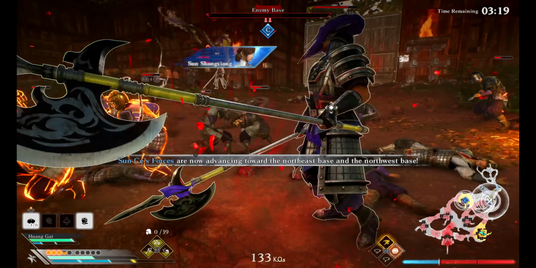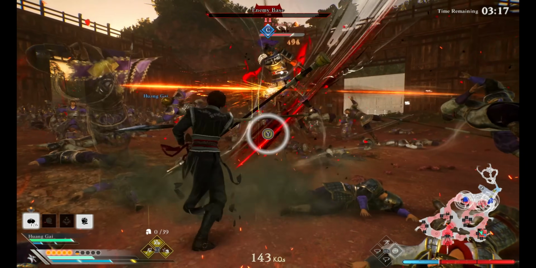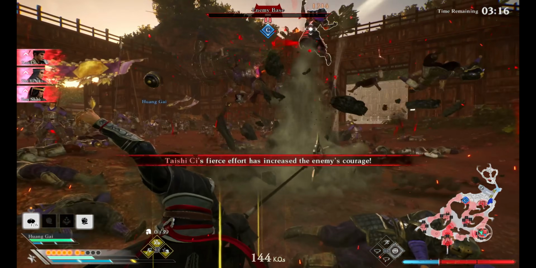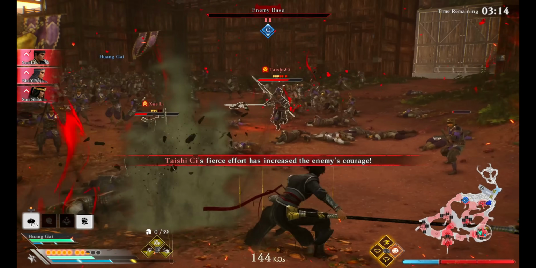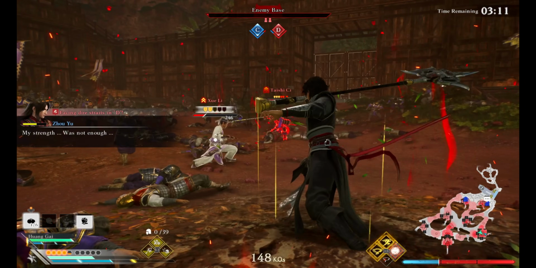I actually ended up losing to him on the first try, so I had to redo that. But yeah, Taishi Ci was a monster to go against. You've got 5 minutes: just rush towards him, break down the gate, and take him down within 5 minutes. That's really the best way to go about this, in my opinion. You can't really wait for him, you're gonna run out of time.